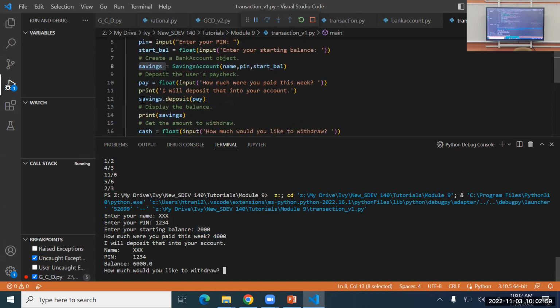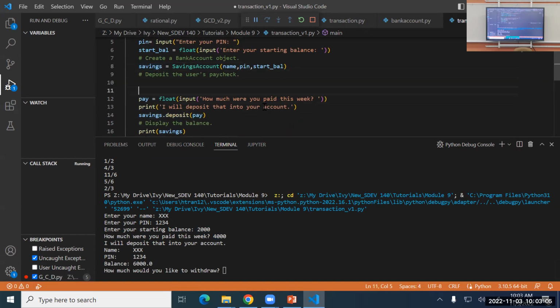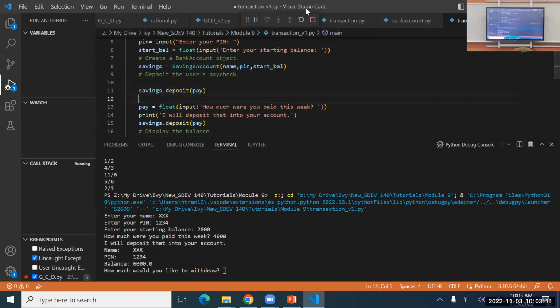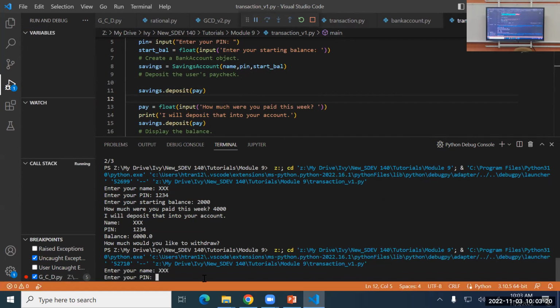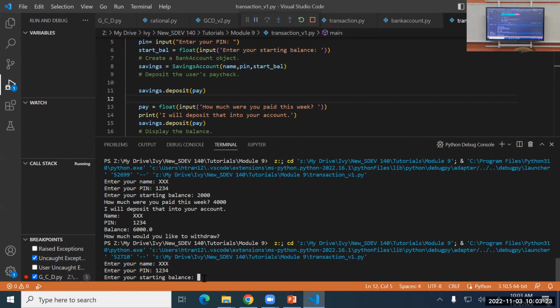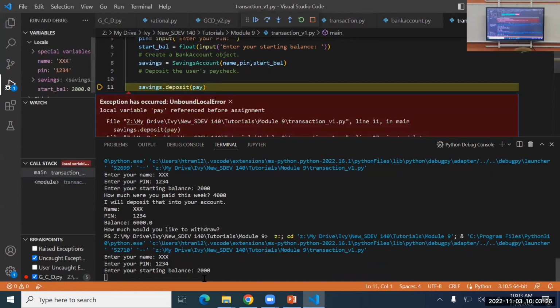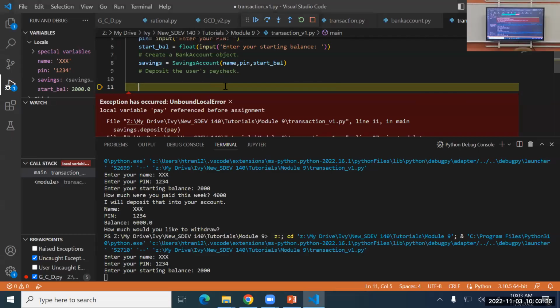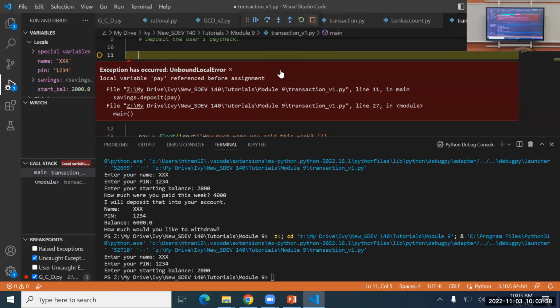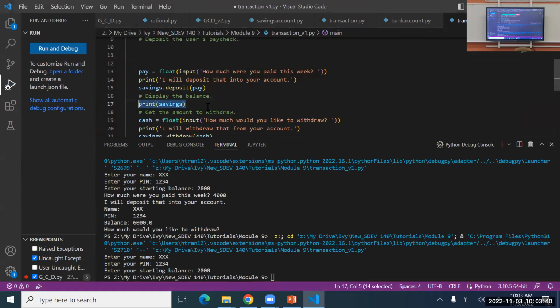I think it should be better. I do one more thing here, so you can change step by step here. Do it again. Yeah, 1, 2, 3, 4. Now, starting balance 2,000 here. Oh, sorry. Why did I copy this one? I copied the wrong one. Not this one. I want to print it. Yeah, I have to copy this one.